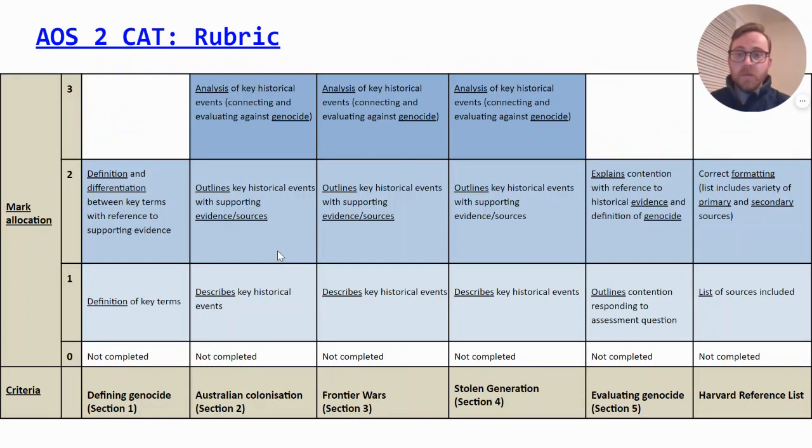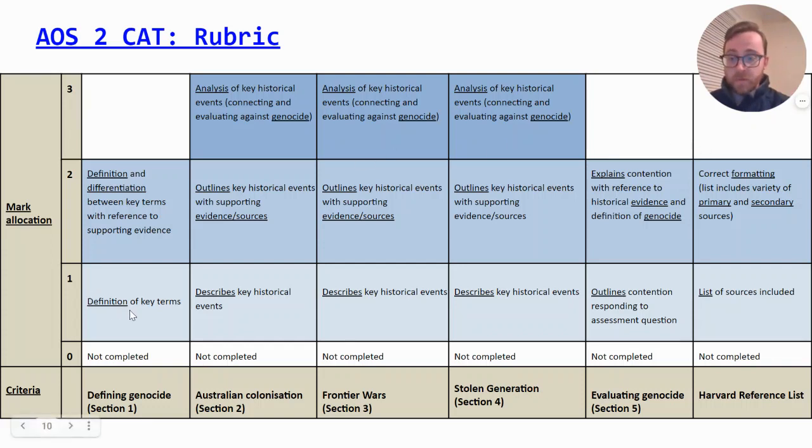Questions are good. Now, the rubric is a separate file, but we've included it in the presentation template we're giving you so that you refer to it throughout your CAT process. So again, treat it like a checklist or a guide. Before you move on to section 2, look at the rubric for section 1. Have I done everything, and have I done it to this quality, or have I smashed it out at the top of my game? So the key things that are being underlined in your rubric criterion are basically guides for, this is how you get to the next level.